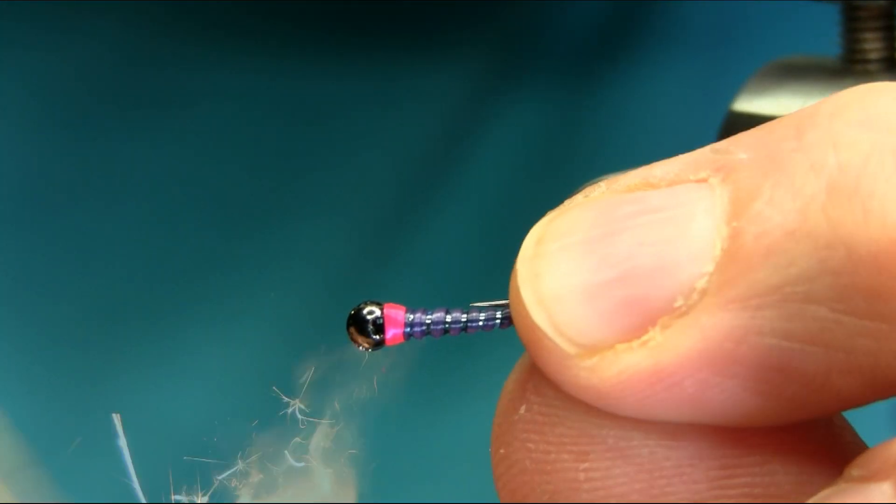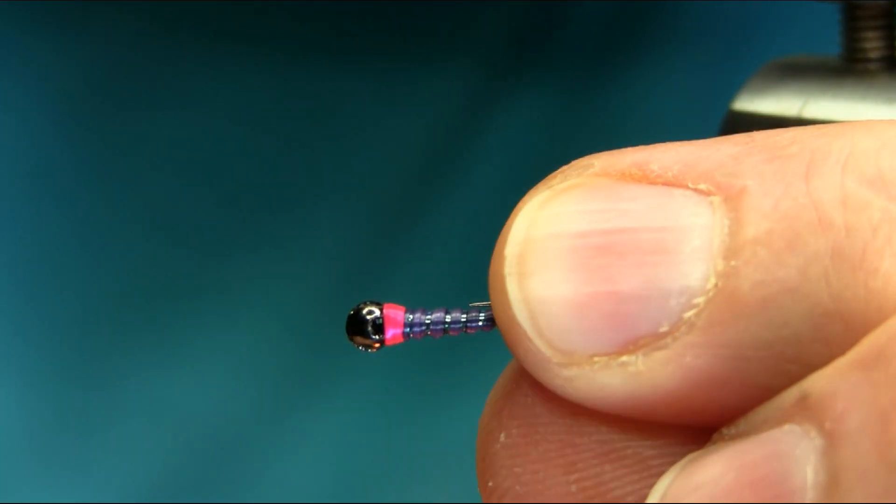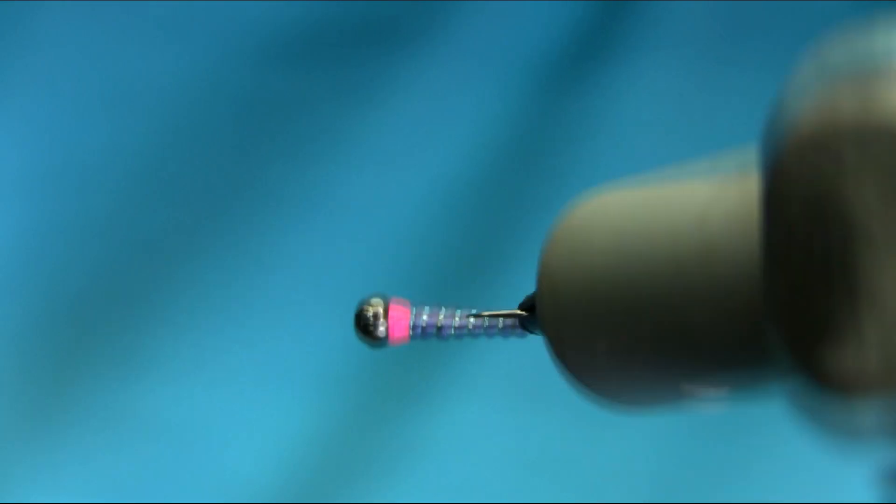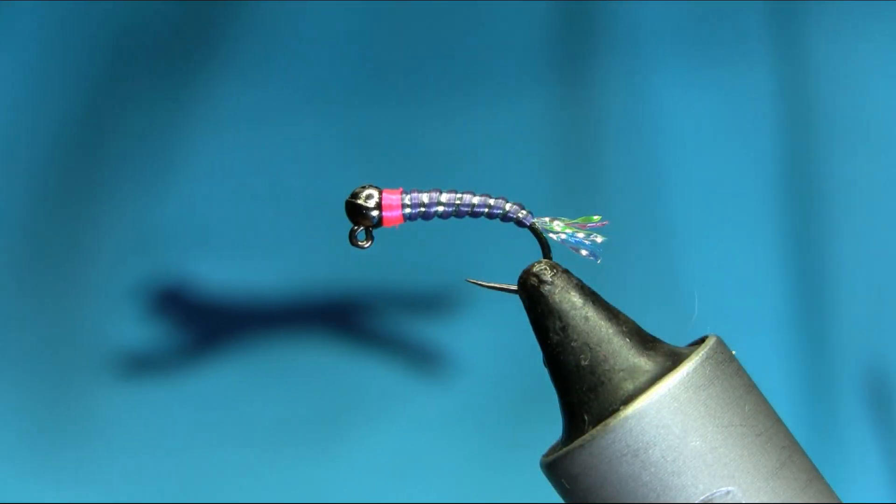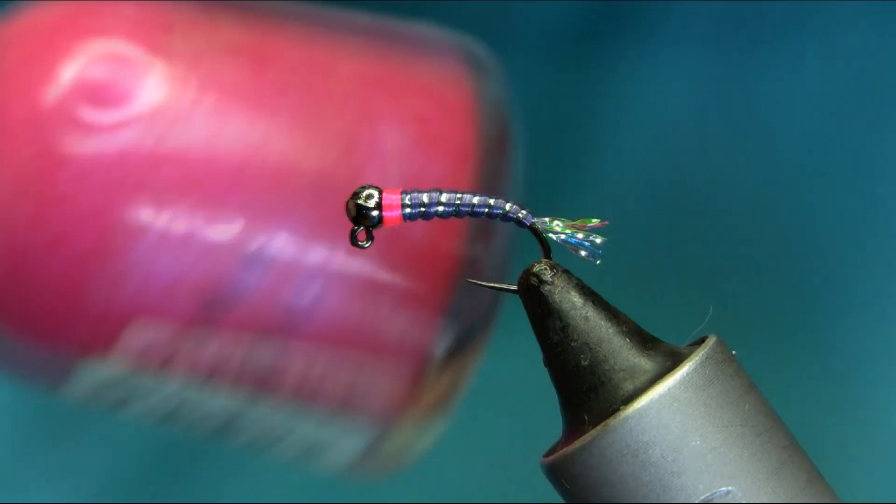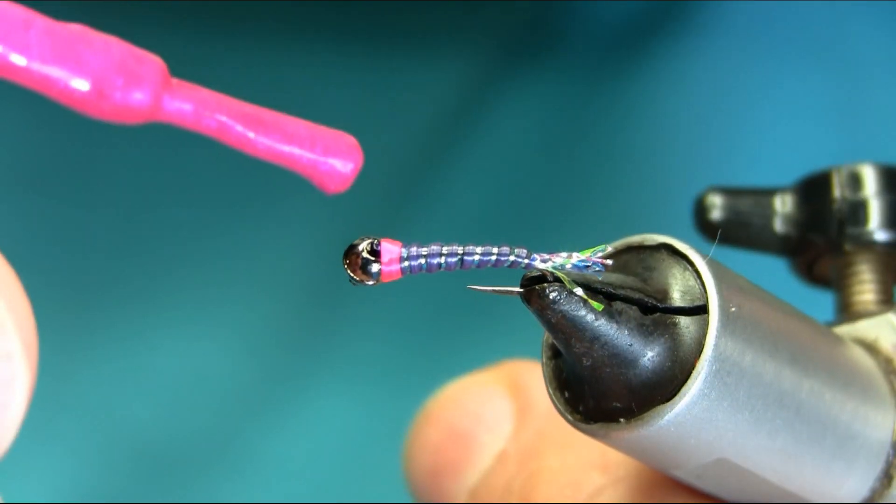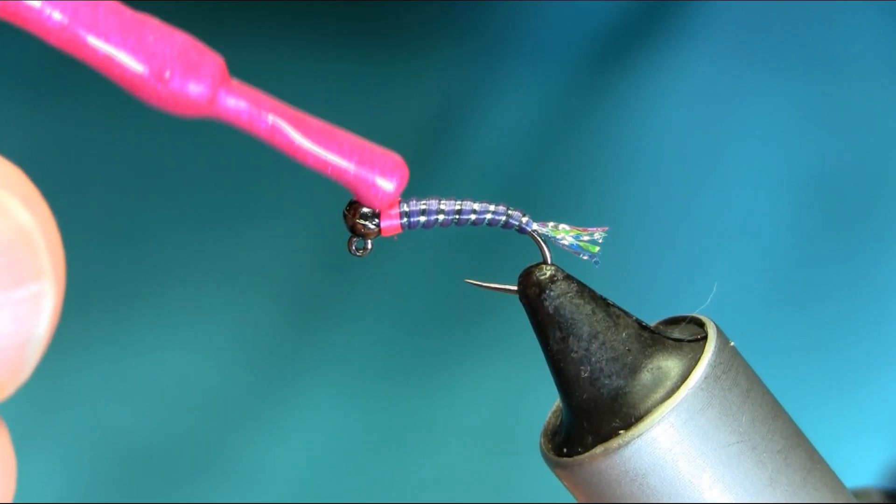Anything sticking out I just kind of use lighter to burn in case you burn the material. So this is basically done. And what I'll do here, this is kind of dark pink nail varnish just on the head. Where the hole is, you know the slot. Kind of cover it up.